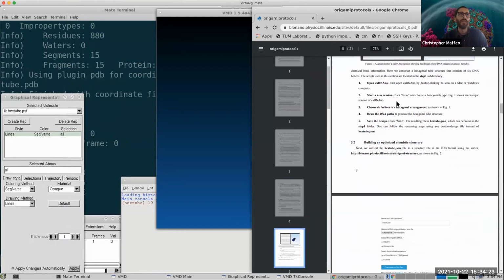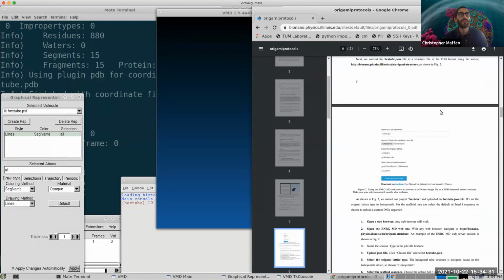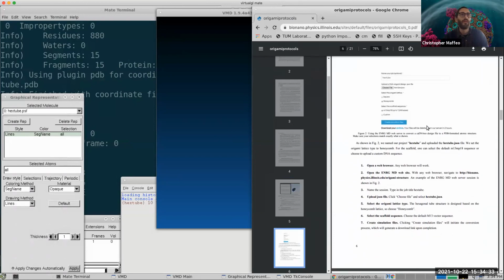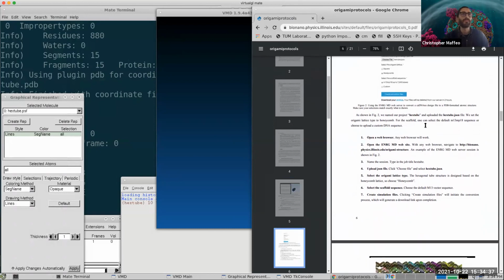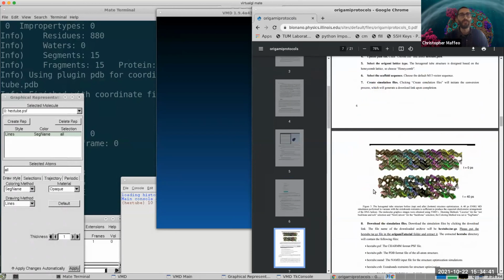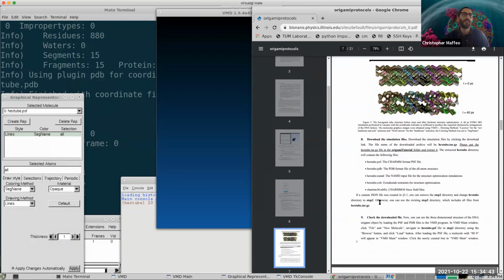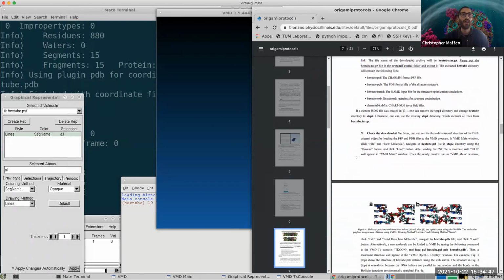And then I just brought you through the process of uploading the file to our web server, where it'll generate the PDB and PSF files. And then you download the results and you look at them to make sure that everything looks okay. And you can see these long bonds.